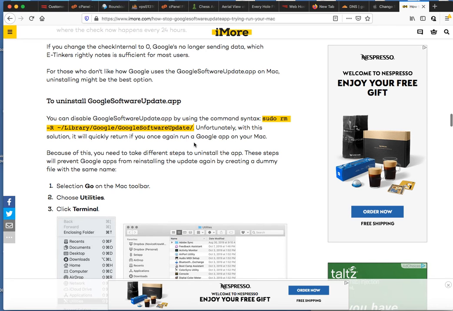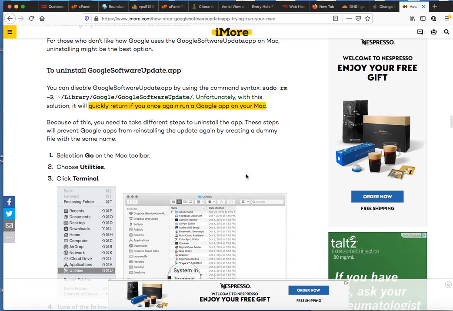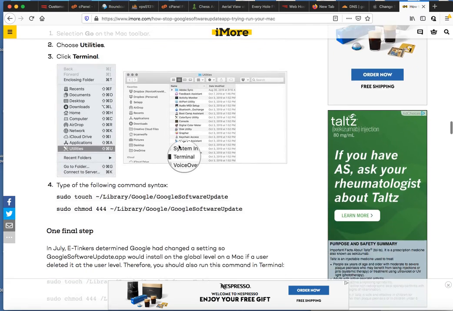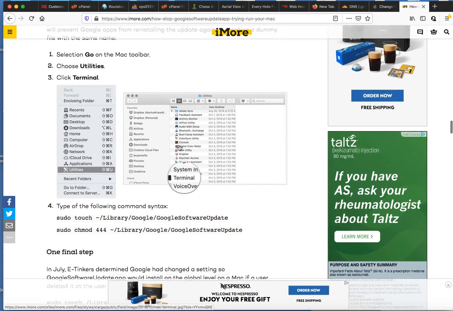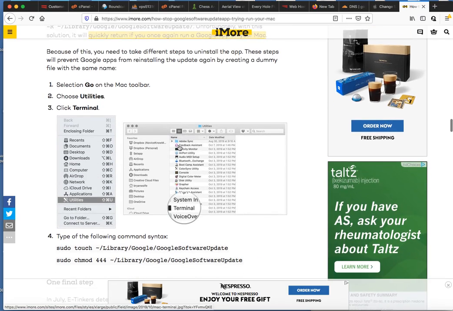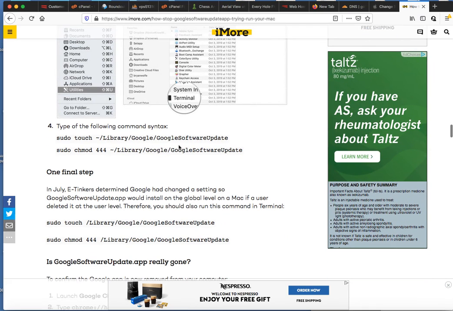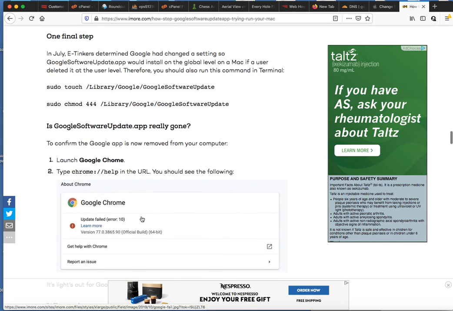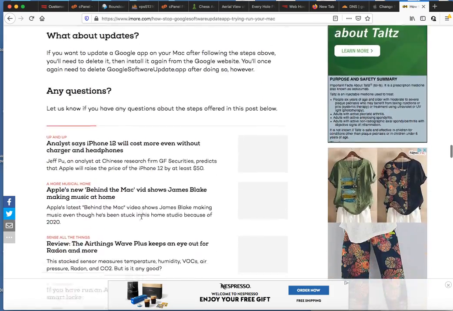Unfortunately, if you install any other Google app, it will quickly return, as it's installed if you run or install any other Google app on your Mac. Because of this, they recommend taking different steps to uninstall it. They go through several of them. Essentially you're removing them from the individual user, then you're removing them at a global level, and then checking to see if it's really gone.